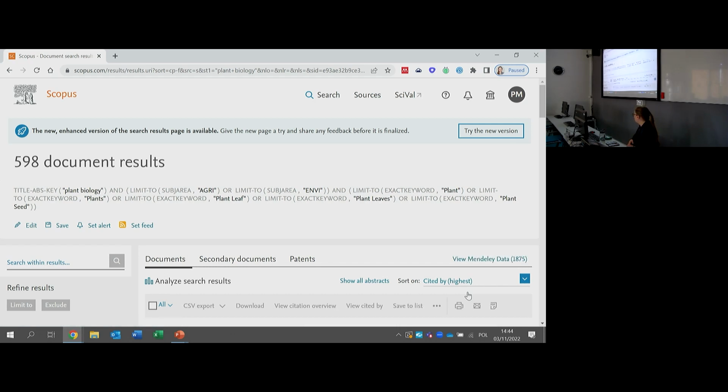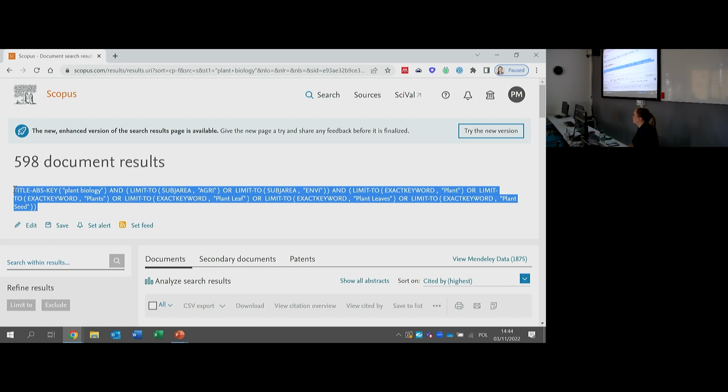Okay, and actually myself, I haven't used any Boolean operator yet. Yes, I haven't done it, but Scopus did it for me. So you can see that my search query is quite an advanced search query right now, and I only used filters, and this is how Scopus works. Okay, and this search query is also a reminder for you of what I have clicked to get this result.